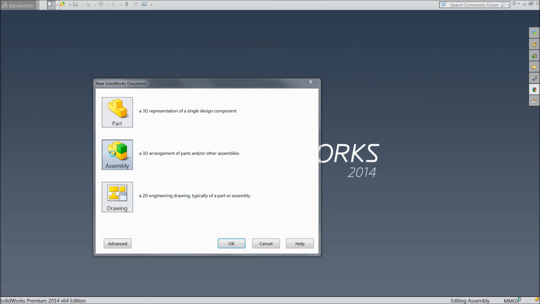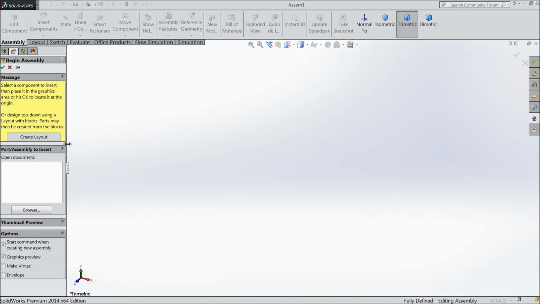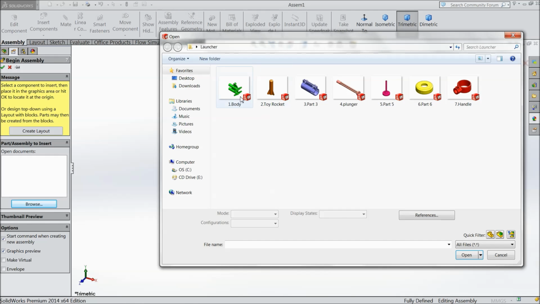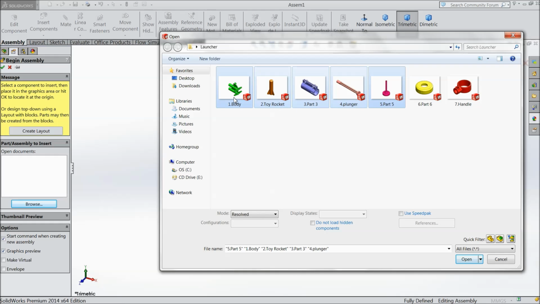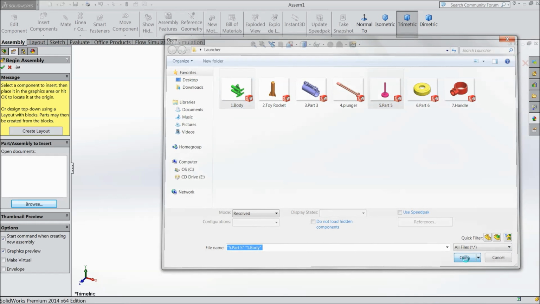Choose new assembly. We will browse our first body 1. First select part 1, then part 2, we will select only part 1 and part number 5. Open.